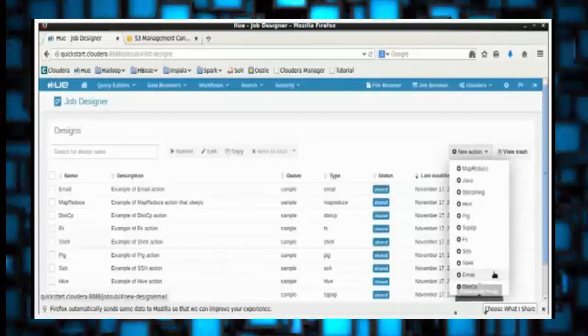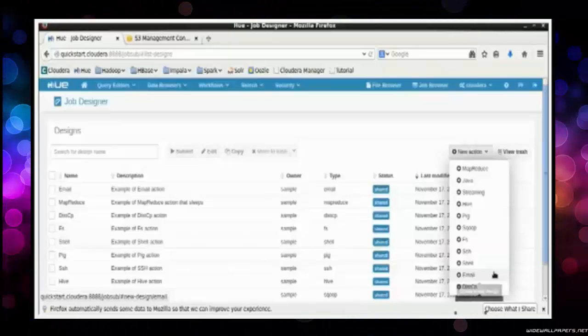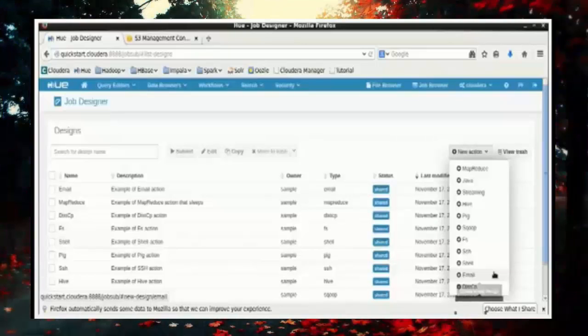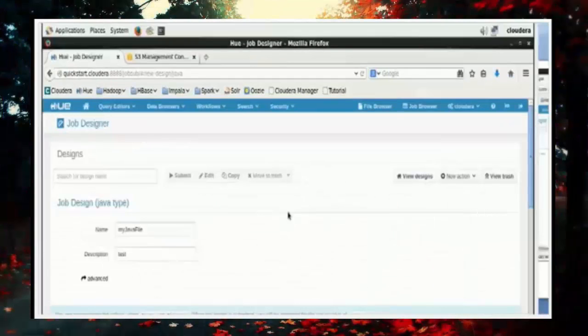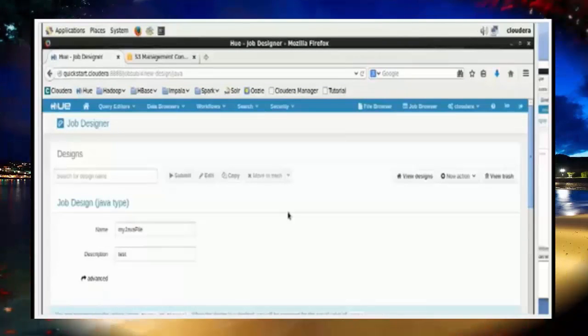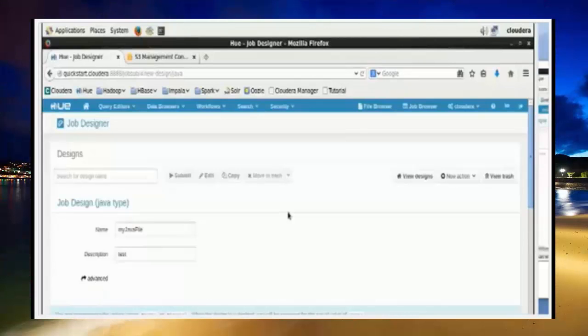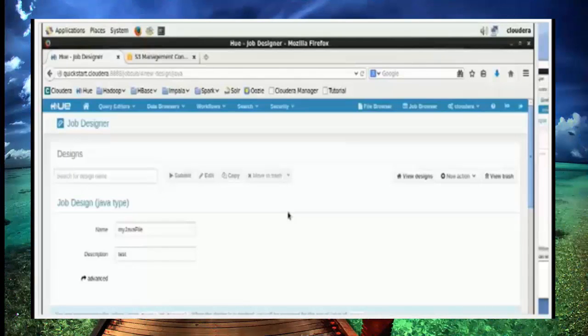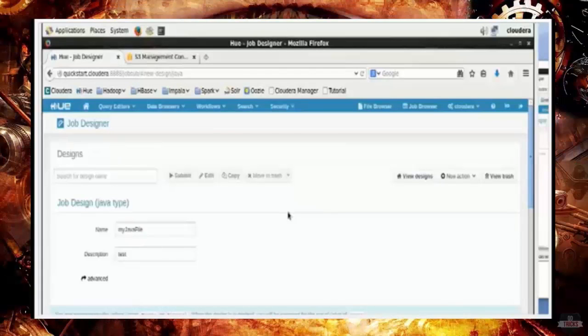So if we're going to be working in Java, once we are done writing our Java, how would we then submit it? We would jar it up, and then we would give it a name, and then we would point this to our jar file, and then we would run it. So it's really pretty easy. There's the jar path. We would just put that in and pass the arguments and save it. So this is an easy wrapper for you once you're done writing your jar file to run your MapReduce.